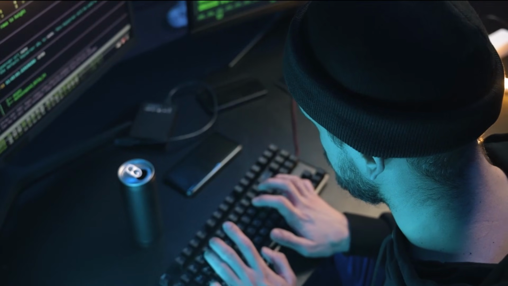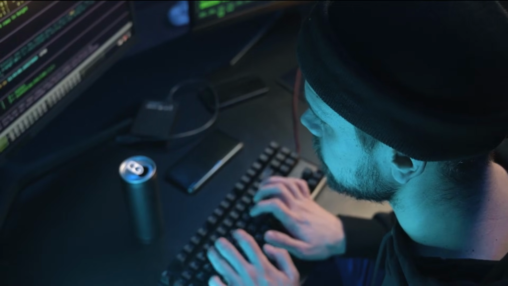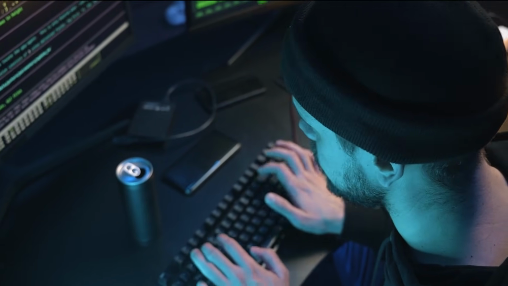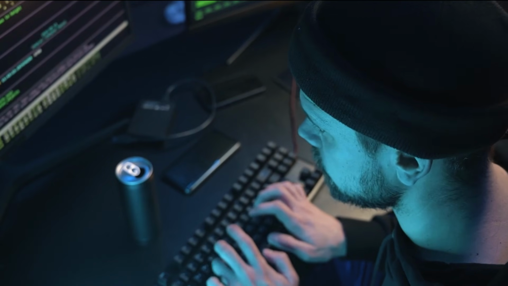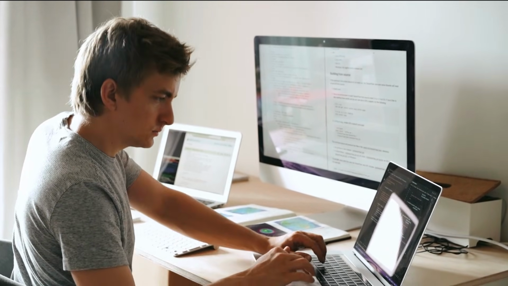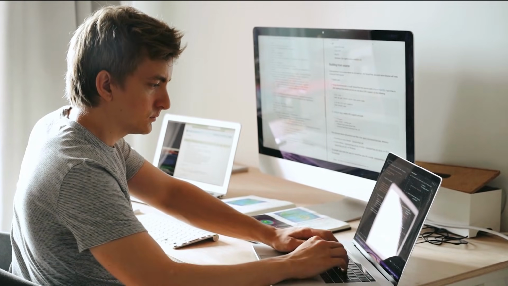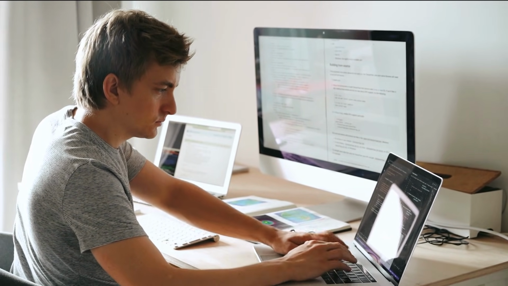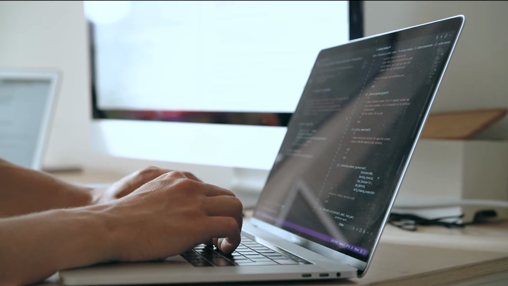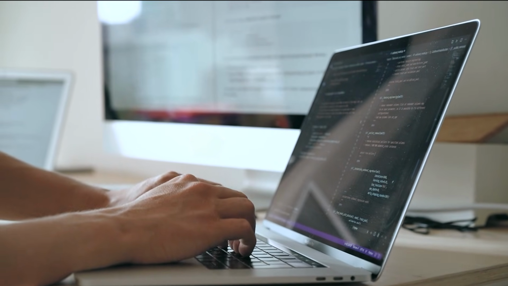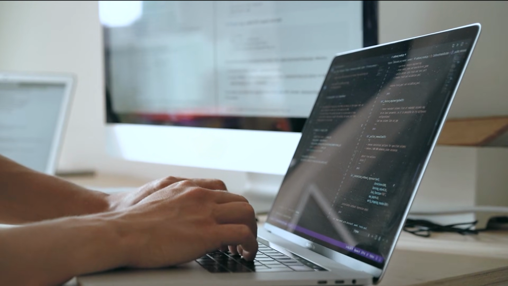Here are a few more things that JavaScript is used for. You can use JavaScript to add interactivity to websites if you want to make a website more than a static page, as we spoke about. Also, you can use JavaScript to develop mobile applications. It's not just used for websites, it's also used to create apps you have on your phone or tablet. You can also use JavaScript to create web browser-based games. A lot of games you play directly from your browser are made with JavaScript. And as I mentioned, it's also used for back-end web development.